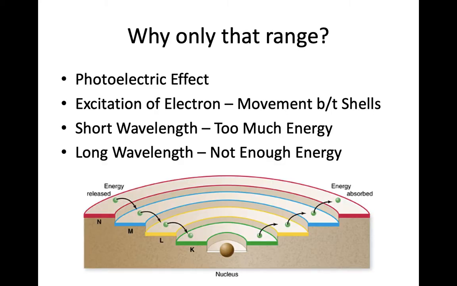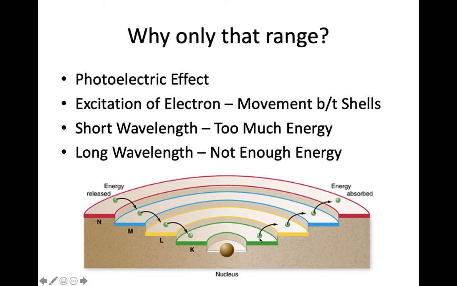So why is it that only this small region of that radiation spectrum is the only light that can be used for photosynthesis? To understand this, we have to step back and talk a little bit about how electrons are arranged into the shells around an atom. You should remember that electrons are arranged in specific shells around the outside of the nucleus, and the movement of an electron between these shells will result in a change in the energy state of the electron.